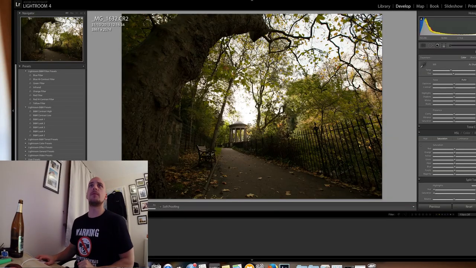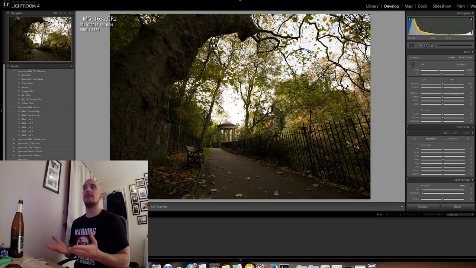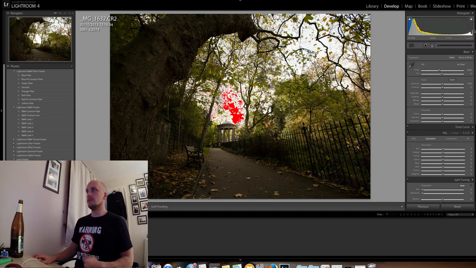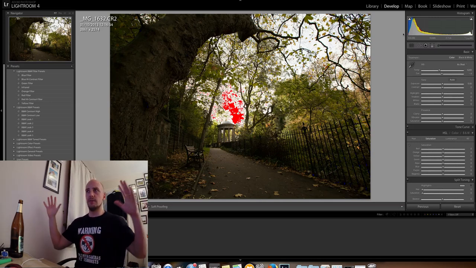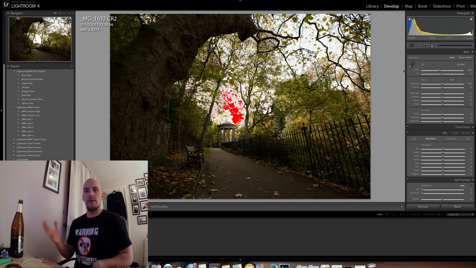Right, straight off the bat, this is what I would definitely call an image which needs HDR. As you can see, if we go onto the histogram over here, we've got blown out highlights in the sky and we've got some blacks here, but generally, majority of everything is over in the dark. So this is something which would definitely benefit from doing three, four, five, seven images of an HDR kind of expansion there. However, the amount of information which is in a raw file, you can pretty much get this looking as good as you want.